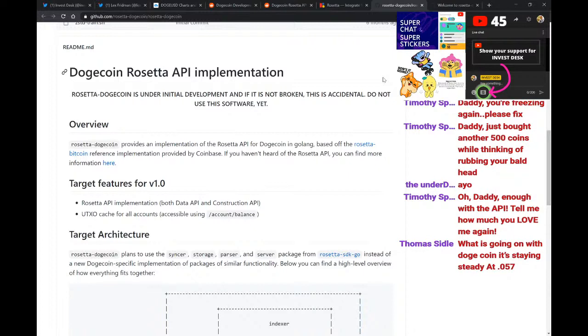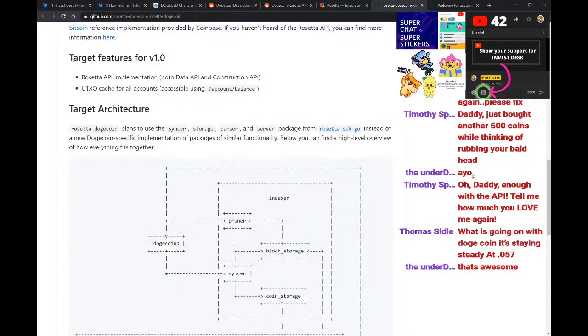Their plans are to use the Syncer, storage, parser, and server packages from the Rosetta SDK, which is the software development kit, written in the Go language, instead of a new Dogecoin-specific implementation of packages. So they're not going to create everything from scratch. They're going to leverage the existing Bitcoin Rosetta implementation and simply create the Dogecoin Rosetta implementation for Coinbase.